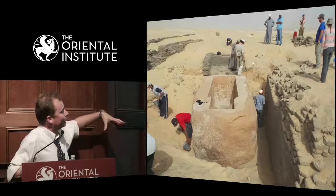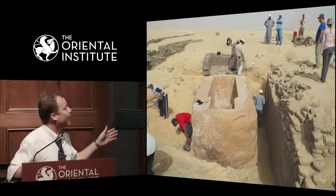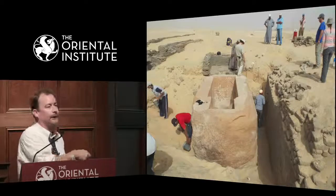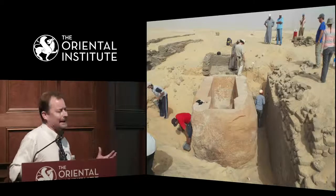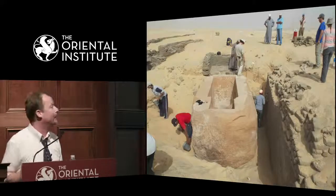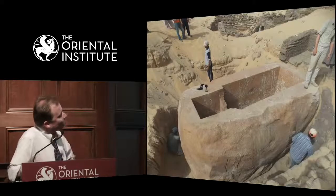You can see now what that crypt below the blocking stones actually looks like — it's a solid, massive stone within which is cut a rectangular recess for the body. The sarcophagus itself would have been set into there, and at one end a square recess for the canopic chest. The whole idea behind these tombs is to render the burial chamber as a solid, impenetrable, massive stone that no tomb robber can ever break into. In every case, these techniques failed in ancient Egypt and these tombs were robbed. But this one never seems to have been used for its intended purpose.